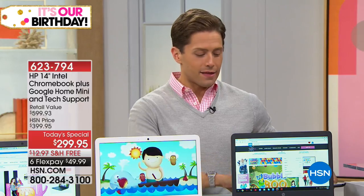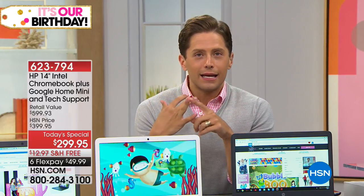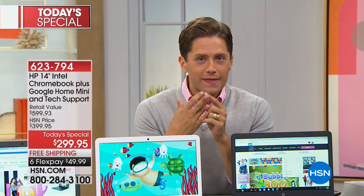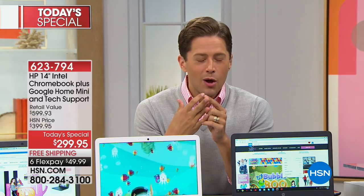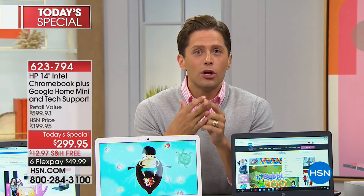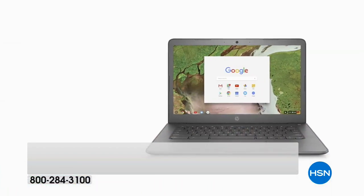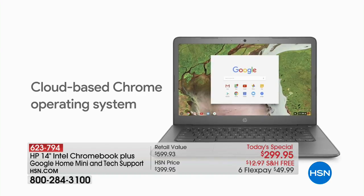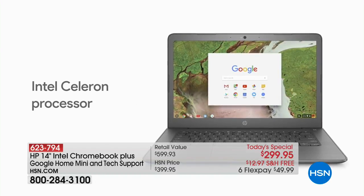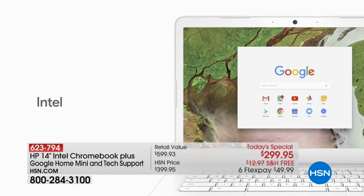What you're getting today, though, is virus-free speed, simplicity, and security. Over 11 hours of runtime without needing to be charged or powered up, weighing less than 3.5 pounds, and all cloud-based support. So if your portable computer gets lost, stolen, or broken, everything inside of it is safely protected and safely accessible. And it's a Chrome operating system. You're using Google Chrome right now, probably on your computer. It's very similar to what you're doing on your smartphone.